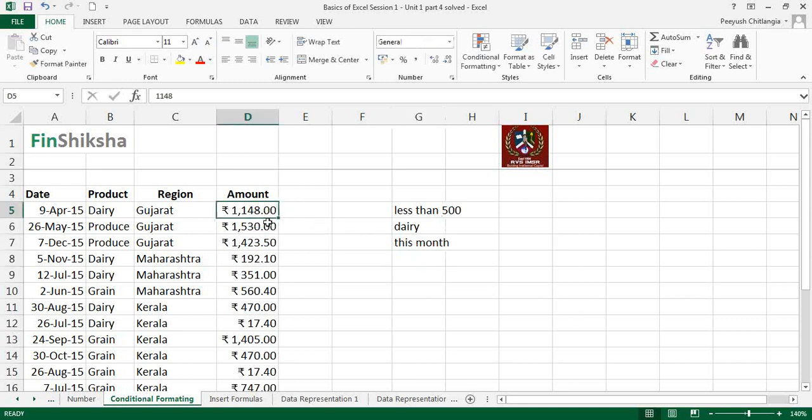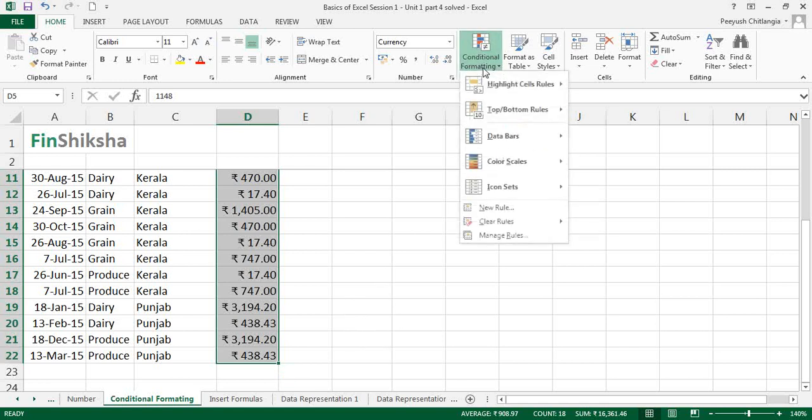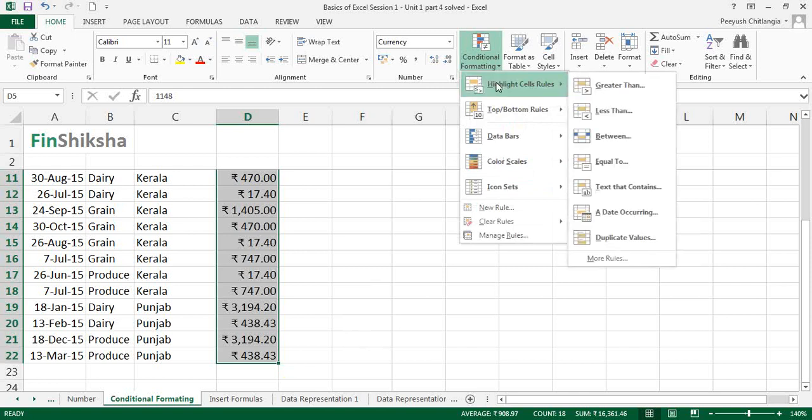So let's first select the amount and see if we can highlight whatever is less than 500. Now, manually, we can do that any which way, but let's say we want to do it in one shot. So you can highlight cells which are less than. There are a lot of data points here. Over a period of time we'll try and look at all these, but to begin with, let's understand the concept of conditional formatting.